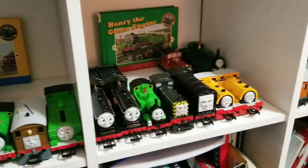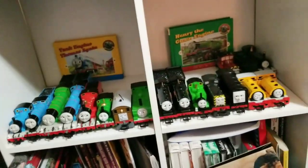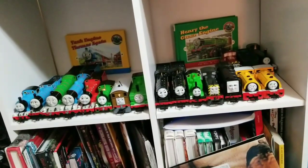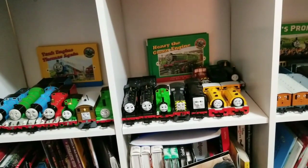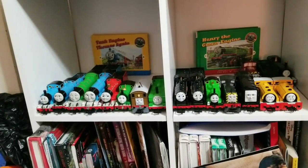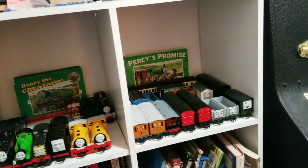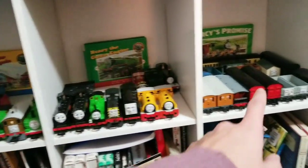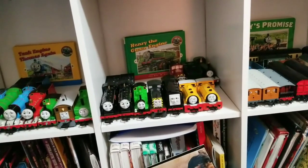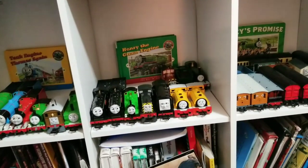But yeah, Mavis is definitely going to be the next replacement, then I need to replace Gordon and Henry and Toby. So just those four need to be replaced, and maybe Edward too. He's not as bad, but he could also use a replacement. But yeah, this is pretty much my whole collection. Started about 9 years ago when I was six. And here we are, 9 years later. Got all the trains, well, most of them. Before you ask, before I go onto this shelf over here, I'm not going to get either the Rosies or Spencer or Paxton, so don't even bother asking, because I find it pointless to buy engines that I'm not going to use for filming, because I'm not going to use them anytime soon.